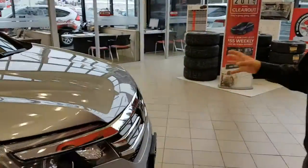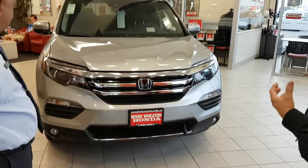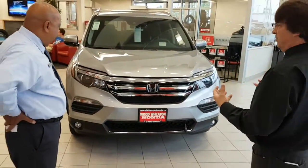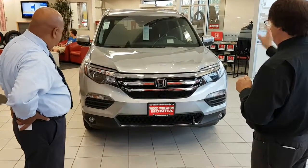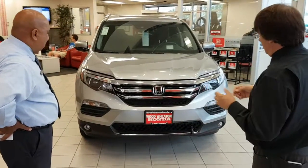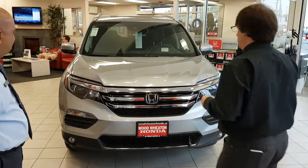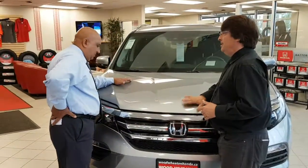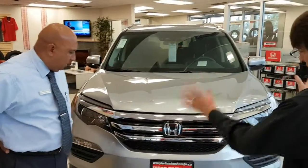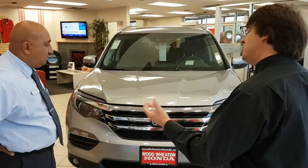As you come back around the front now, you're going to see the stunning front facade of the Pilot. It's aggressive, but it's also incredibly smooth. You've got beautiful LED lights, the fog lights. Obviously, we've included the block heater for our temperatures. This vehicle, we've also put on some gear shield, which keeps the rocks from going through. So the entire front is basically wrapped. It's a protection. So, any questions?